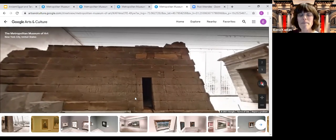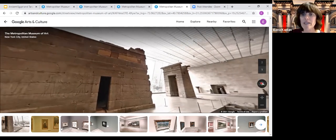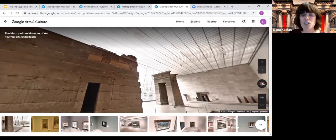You can see on the temple that there are carvings of pharaohs giving offerings to the gods and goddesses. It was a temple to the goddess Isis. Again, the Egyptians had a strong belief in their gods and goddesses. Their images are everywhere. And so you'll see why Pharaoh found the Jews so threatening, that they had their own God. They wanted to worship him in a certain way. They found that very threatening because their gods and goddesses, they believed, controlled everything. So that was a very threatening and foreign idea to them, to have a people who didn't believe in their gods and goddesses and wanted to worship them.